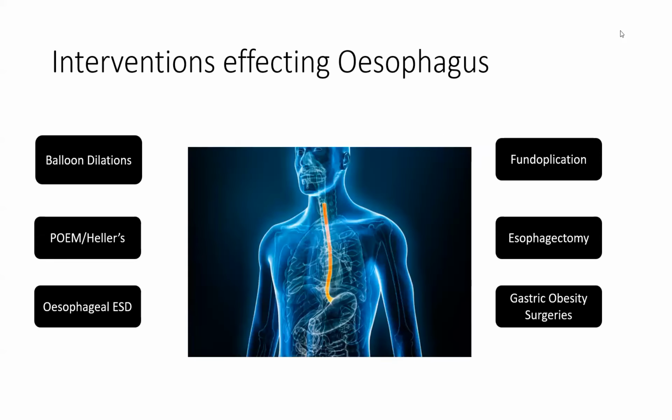So, what are the interventions that you will see or do when you are looking at the esophagus per se? The first and foremost that we all do is POEM. We also do balloon dilatations, sometimes for achalasia or for strictures for that matter. Heller myotomy is something that is very frequently done. But there are a lot of interventions on the surgical side, which we as endoscopists might not be able to do, but we do come across these patients in our daily practice.